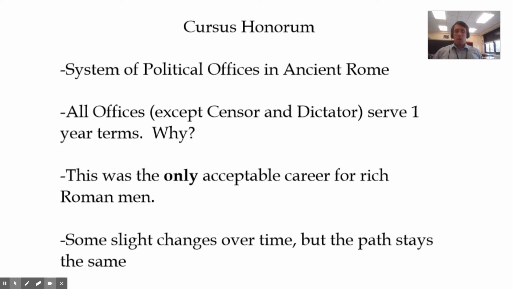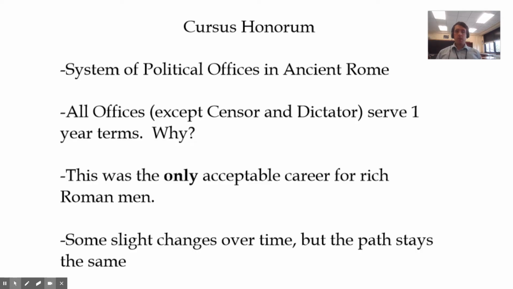All right. For rich Roman men, people who were patricians, the old families in Rome, this was the only acceptable career. If you were in farming, that's fine, but you were supposed to be into politics too. You couldn't get into business, you couldn't get into art, you couldn't get into literature. This was the respectable path. Everything else was lesser than this. And if you didn't even have some political experience and you were from one of these old families that sent a lot of people into politics, it was weird.